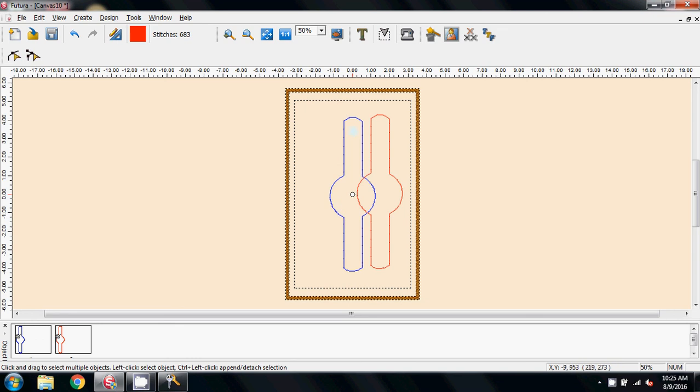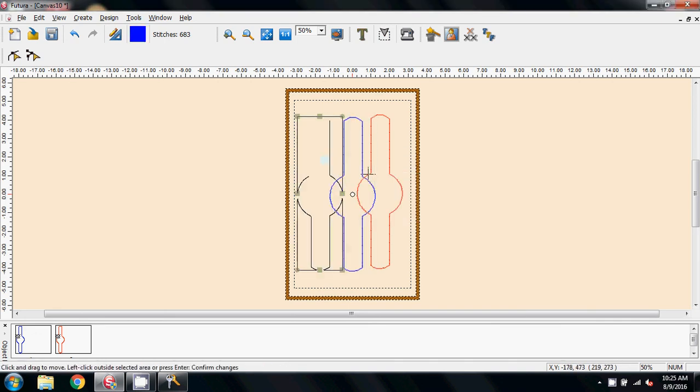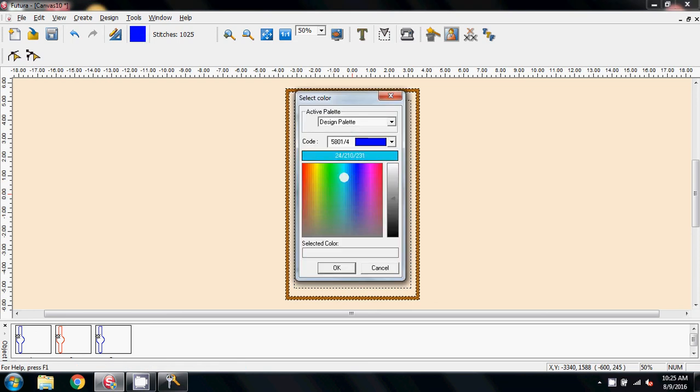We have the layout line, if you choose to use one, and then we have the first run of the bean stitch. I'm going to do another paste, and here we have another design, and I'm going to select it again, and this time I'm going to have it that same red.